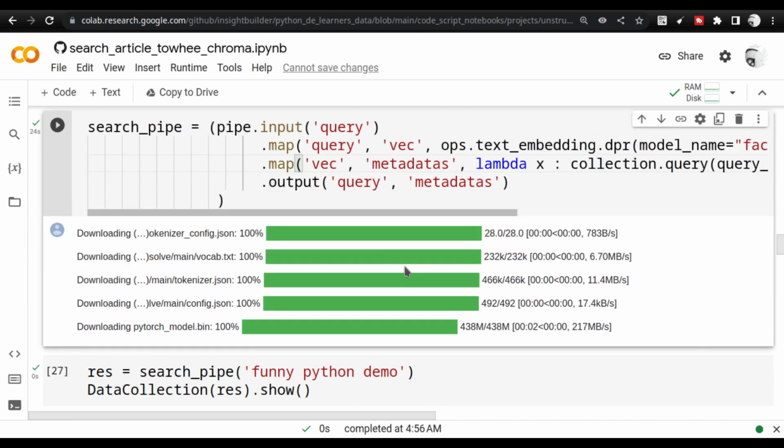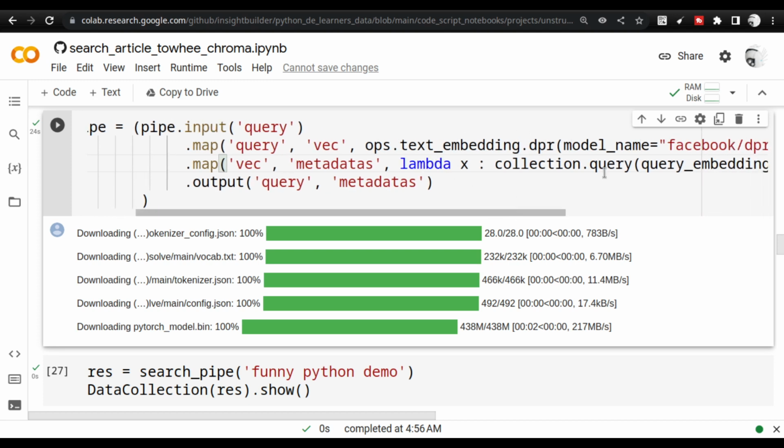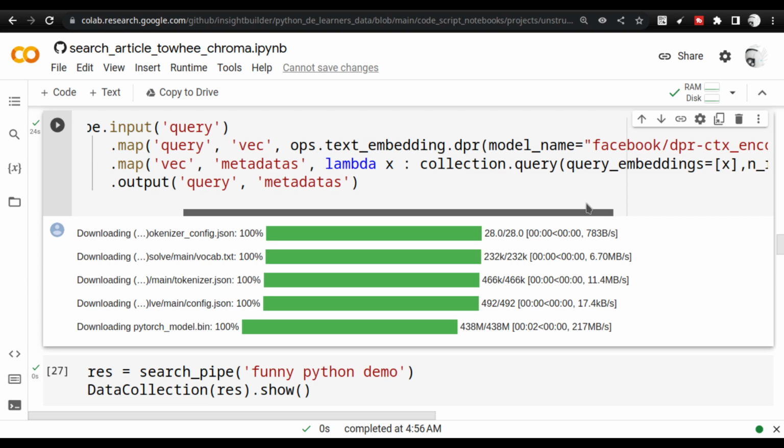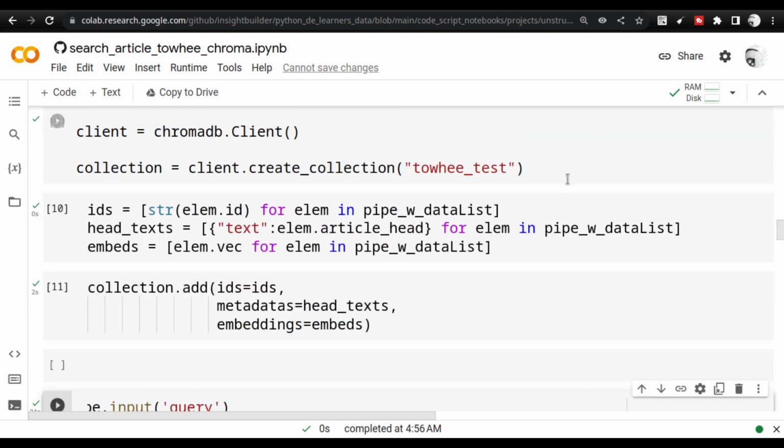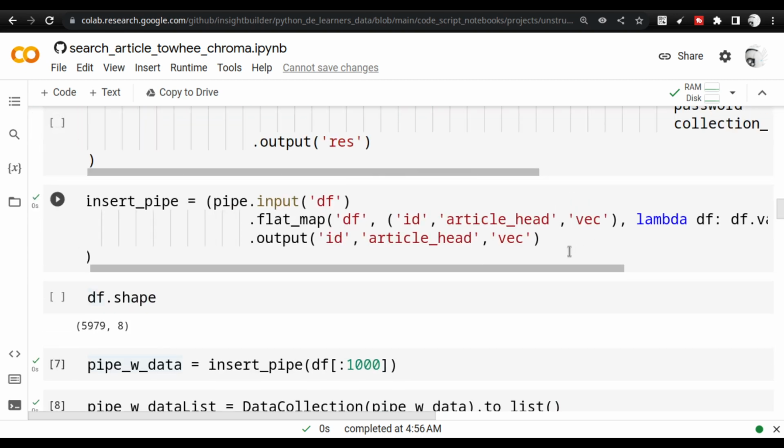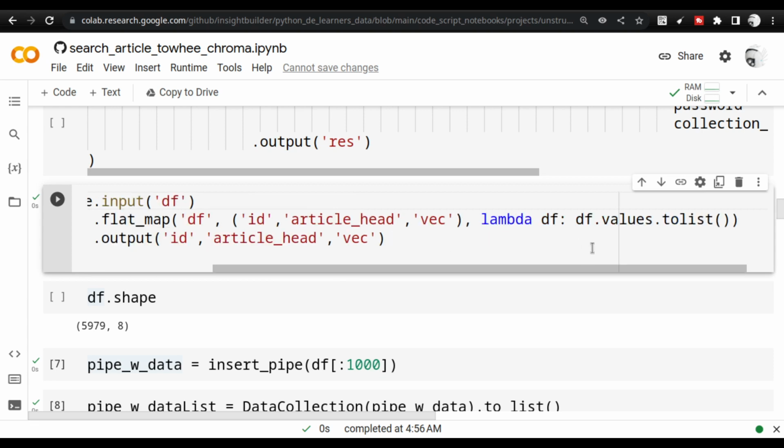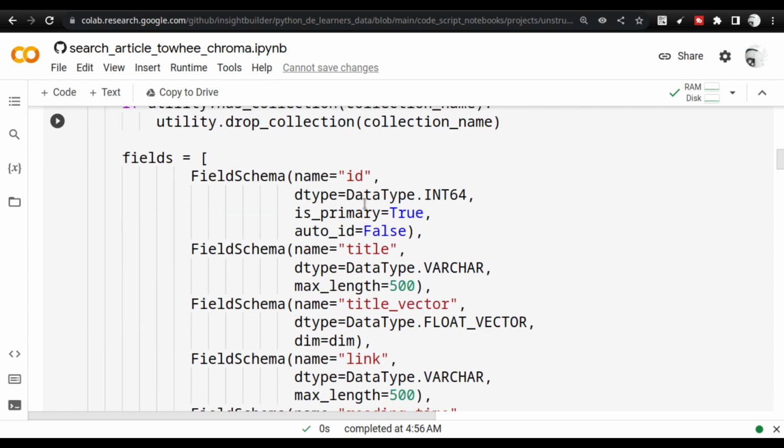Now we are going to query. When you are going to send a query, you are going to give a single text question, and the pipe will take this text question. It will have to embed it first. So this is the embedding that is happening using Facebook context again. Okay, so you must be thinking, what is the embedding that I used here? You can go here. If you see in the article, I am not actually using any kind of embedding here. As I told you, the embedding is already done and it is given to us in the data frame itself.